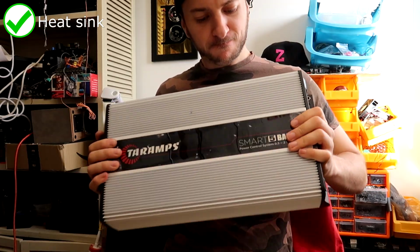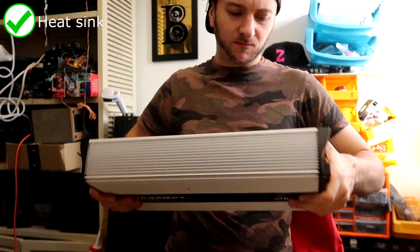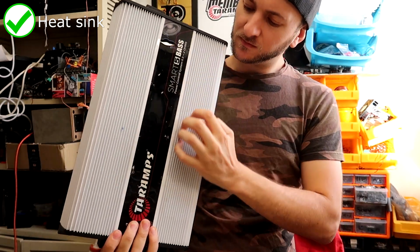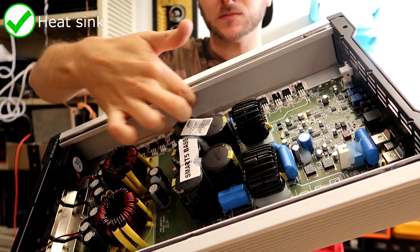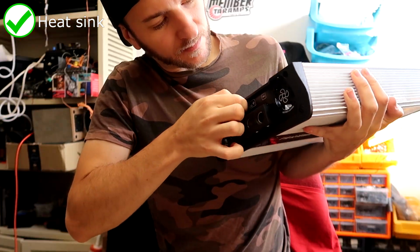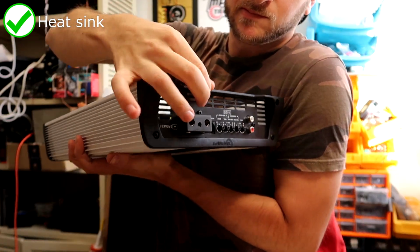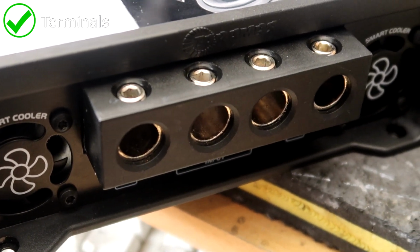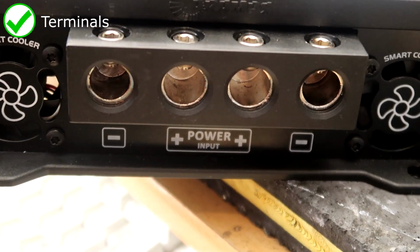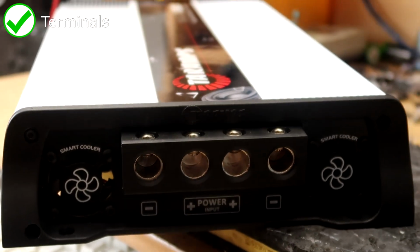So the SMART 5 here immediately feels heavier and more robust than you may be used to from Taramps' past offerings. The heatsink is thick and well finned, including on the inside where the airflow from the fans will pass, keeping the amp cooler. The plastic end trim is not too bendy and it stays in place. I've seen so many of these snapped in the past on the older models. The dual input power terminals are monstrous. First time we have seen dual inputs from Taramps in an amplifier this small. This will make for improved dynamics and power at lower impedances.